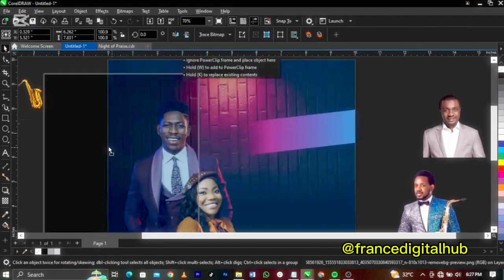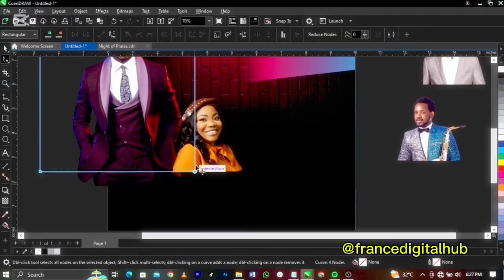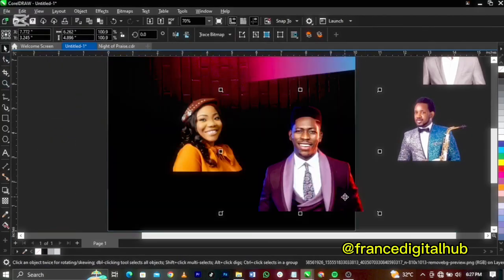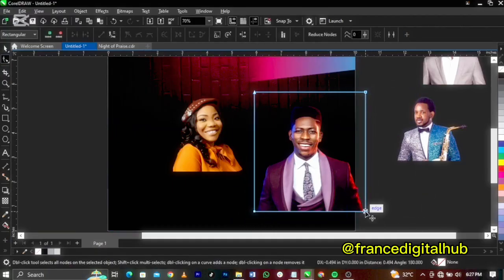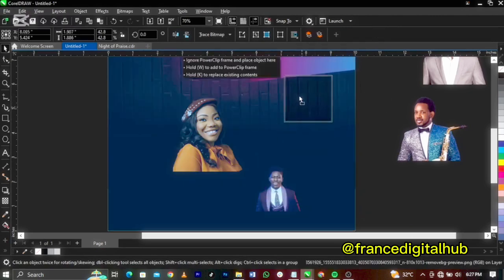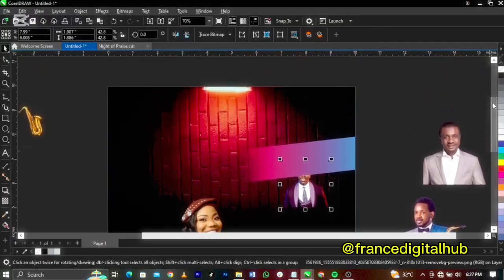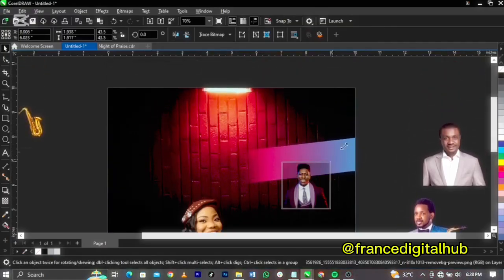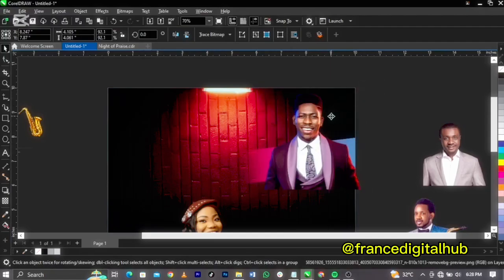So the next thing I'm going to do is bring in this image, then reduce it because it's too big. I'm going to drag it up to this level, bring it here, use your shape tool, reduce it, highlight this one and drag down over here. Now bring this one down here and basically go up this way and scale this one up, then place it just right here, scale it up again, place it just right there.